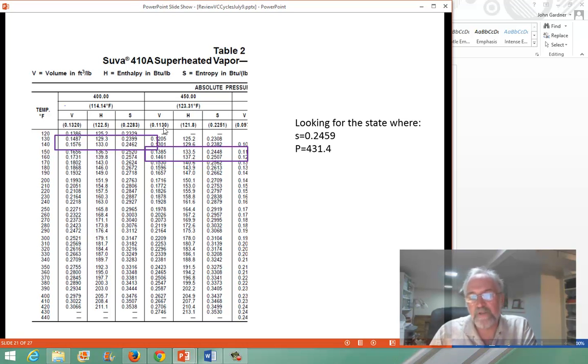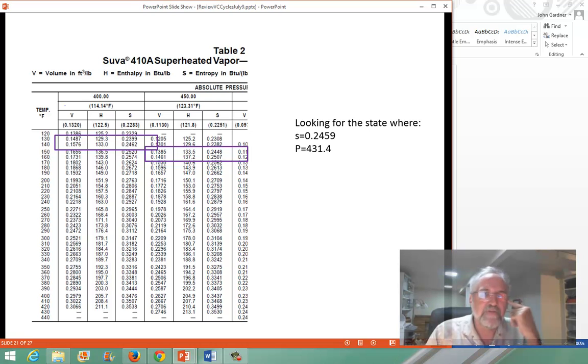So this double interpolation means we have to go and find where this entropy fits here, come up with that temperature. So somewhere, just eyeballing this here, it's pretty close to 140, right? So it's going to be the 139-ish temperature. Over here, we'll have to find the temperature that entropy applies to, so probably closer to 150, so 151-ish, okay? And then find the enthalpies as well, and then use the other interpolation to get between the two pressures, between 400 and 450, and look that up.